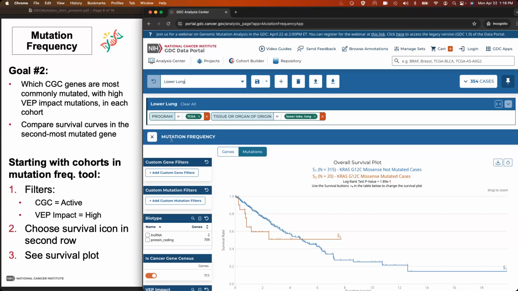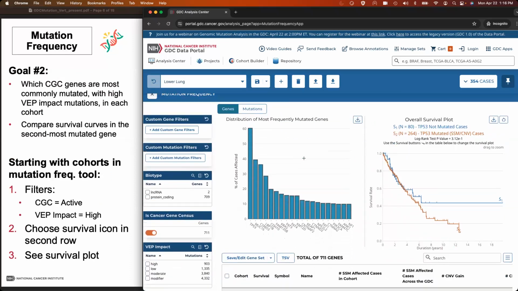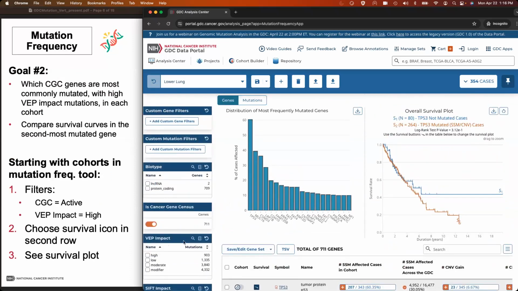So because we're talking about genes, we're going to go back to the genes selection here, scroll down, and on the left here, we have the ability to filter for different attributes in the genes or in the mutations. So, for example, protein coding applies to a gene, and impact scores apply to mutations.